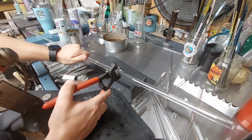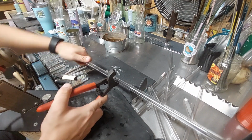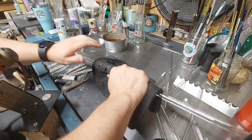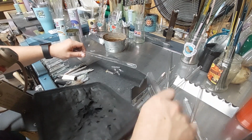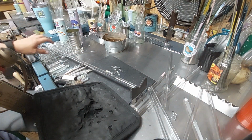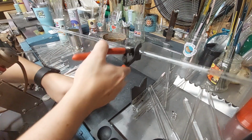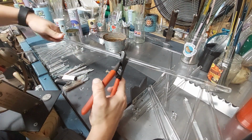That's okay. The longer you run these in there, I'm sure the more precise it'll get. Dust storm on that.